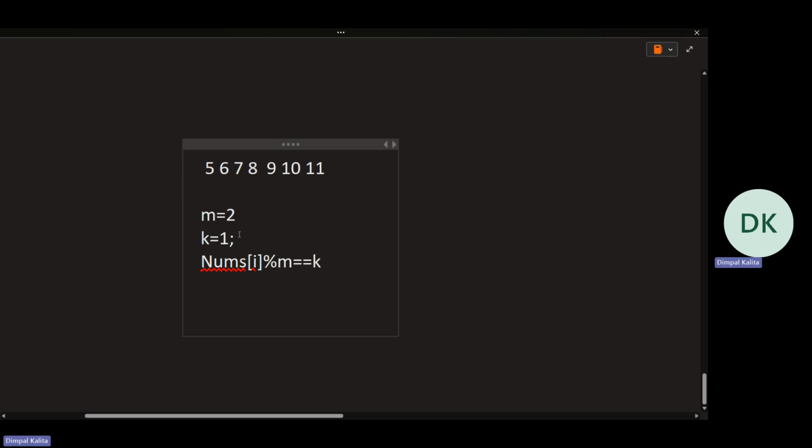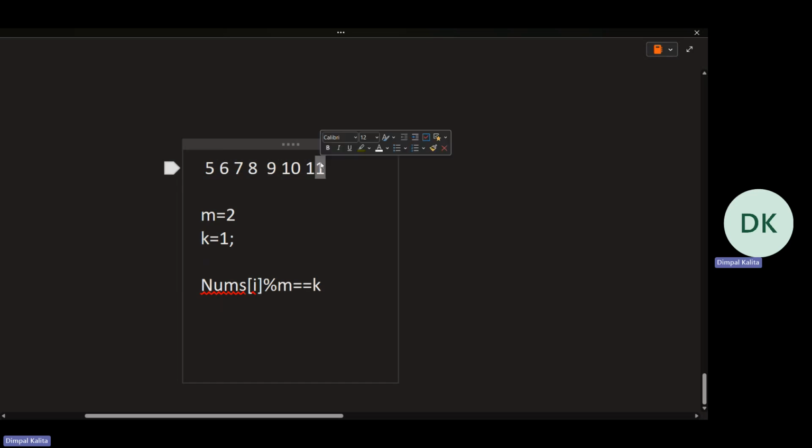I'll talk about count later. Here 5 is satisfying this condition. 6 is not satisfying. 7 is satisfying this condition. 9 is satisfying, and 11 is satisfying this condition.